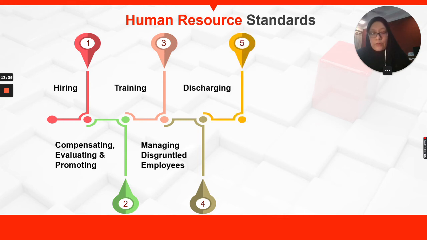They also should take care when they fire or discharge employees. This is needed to prevent any sabotage or copying of confidential data before they leave. For example, they need to change the password access immediately after the employee is discharged, and also remove them from the sensitive job immediately. Those are examples of standards that must be in place for discharging.